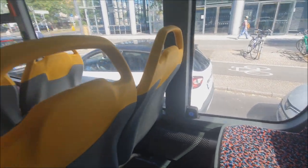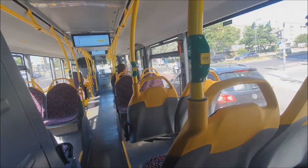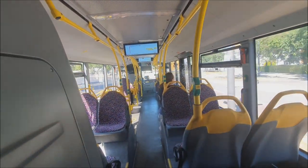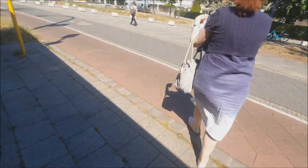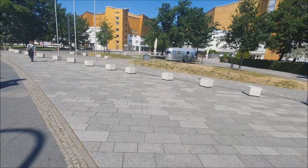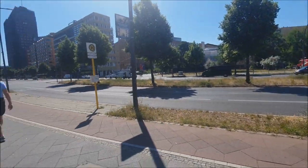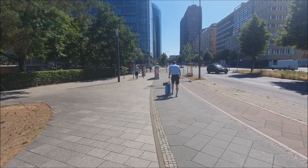And on that discussion, the USB ports. Now, USB ports have only just started to be introduced by BVG on buses and things on the newer vehicles. However, from my experience this week, summarising it, I've noticed that there's very, very little point for USB ports, because at the end of the day, you're not on a bus for long. You're on it for about 5-10 minutes or so, because the trams, the U-Bahns, the S-Bahns are a lot quicker overall. So it is quite an odd setup, really, that you have the USB ports, but at least it is something nice, something different, and charges your devices. However, if you're only on the bus about 5 minutes, the hassle of actually getting USB ports out to use them can sometimes be a bit too much, and it just means that there's no point in sorting it.